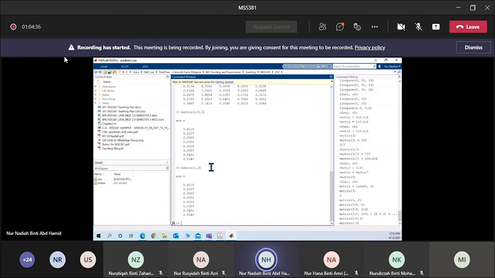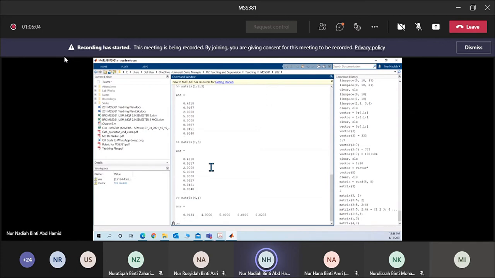Same if you want to take the fourth row. Okay? So row number 4, and colon with no input acts as if it will take the whole thing, all the indices in that, meaning that in the fourth row. Okay? So we have all the values.